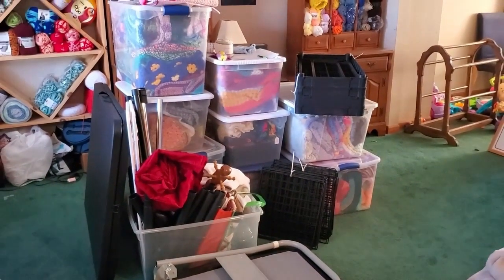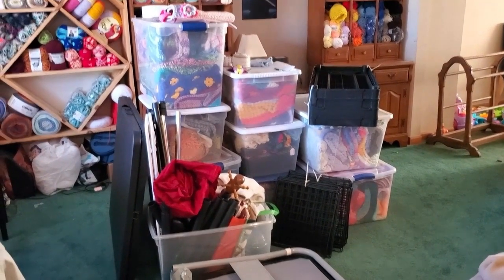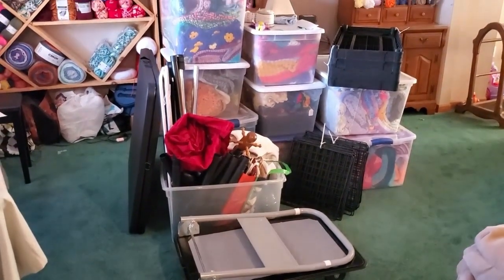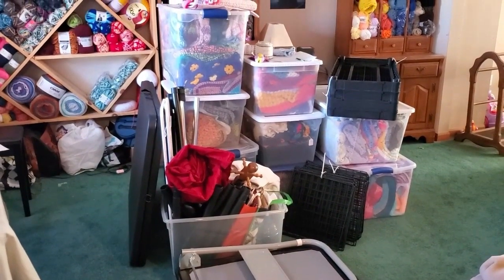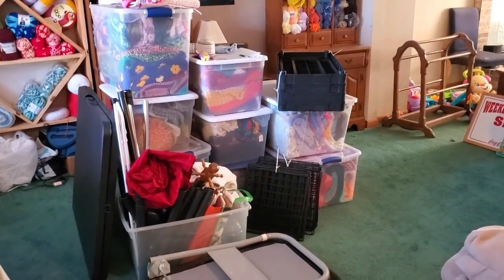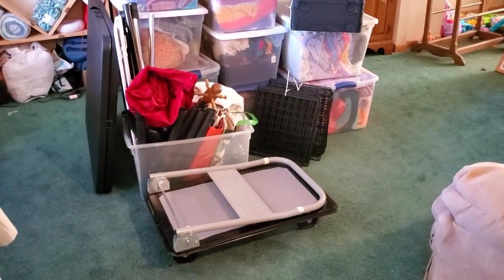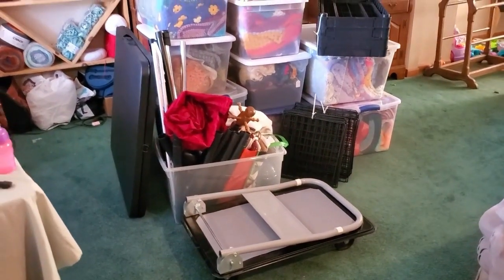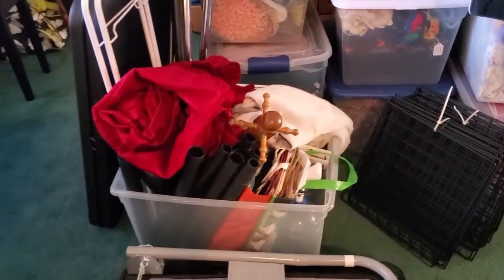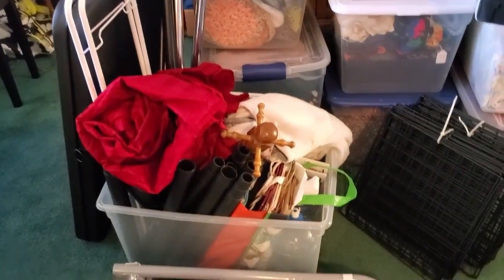I took down the table that I had set up on the other side of the living room and I gathered everything together so that I knew exactly what I was up against as far as car space. Some of the totes here have just some overflow blankets that I will leave in the car until right before the event opens to the public. I do have that wonderful cart there that helps me take fewer trips to and from the car. I've got this tote that's full of my secretarial stuff, my desk stuff, my display pieces that I have to build, and my tablecloth.